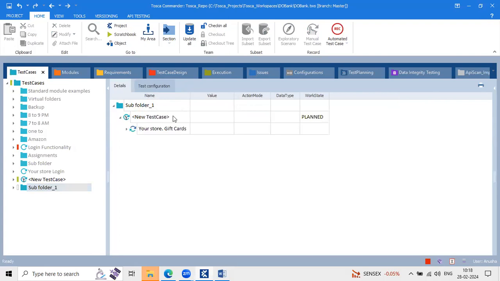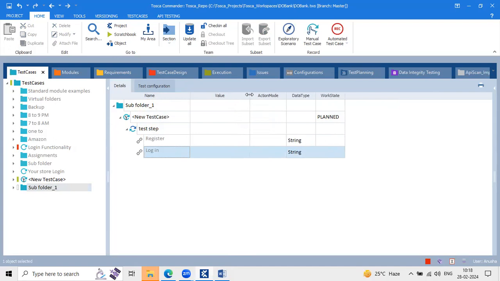So always select a module and drag and drop it to the test case. Now it has created a new test case. Under this new test case, this is the test step. If we expand this one, these two we call test step values. In the module section, we call them module attributes. When coming to the test case section, we call them test step and test step values.